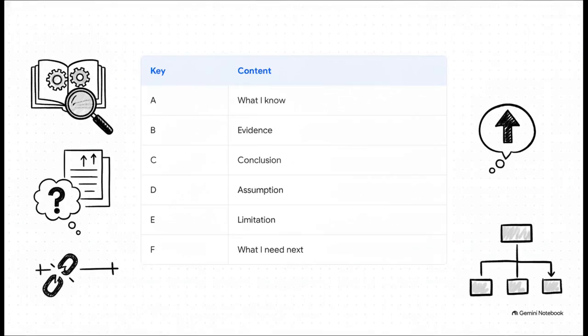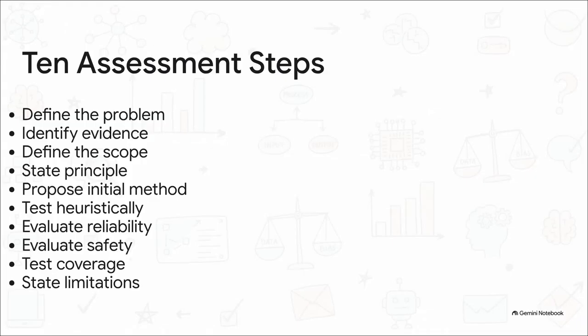Let's bring this all home with the ultimate blueprint for structuring your answers. Don't just spit out a conclusion. Follow this exact flow. State what you know, provide your evidence, and then give your current conclusion. But then, explicitly state your assumptions, highlight the limitations of your approach, and outline exactly what testing comes next. Doing this proves to any assessor that you know the critical difference between an evidence-based fact and a dangerous blind spot. If you ever get stuck, just lean on these 10 steps.